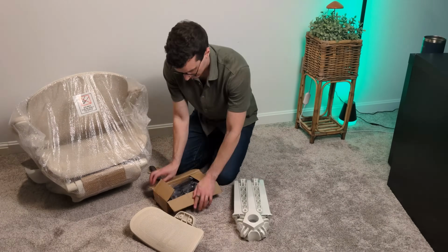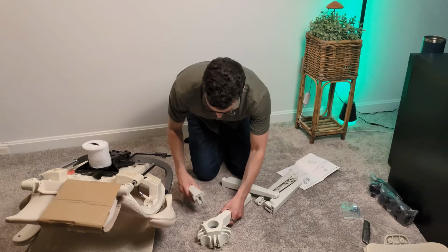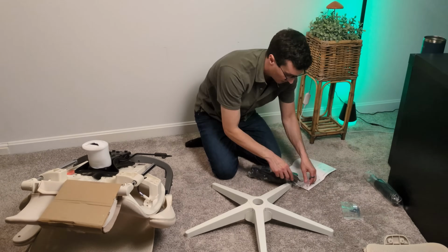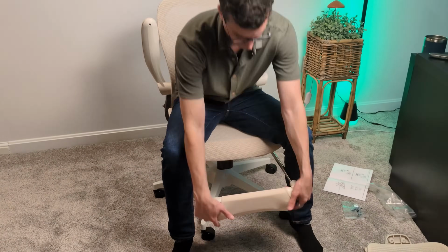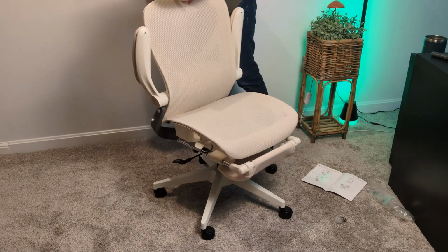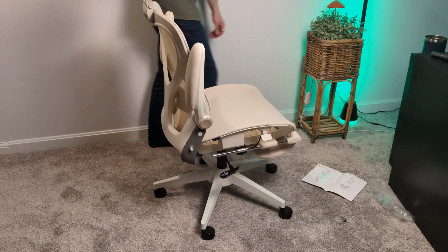FlexiSpot was not a company I was very familiar with going into this review, but I've had a fantastic experience working with them. They made things easy, shipping was quick, and the packaging was awesome. It came in a large box, as you might have seen, and the actual installation process took less than 10 minutes and probably could have been quicker if I wasn't recording at the same time.